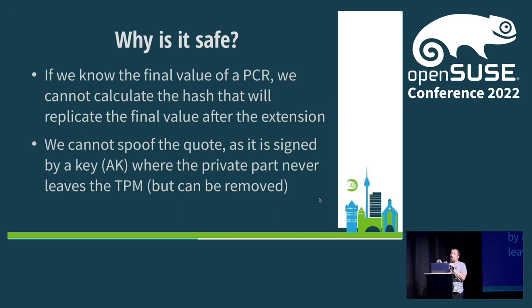And because the quote is also signed, there is no way to spoof that. So the moment that you request the quote from the TPM, if there is some agent or middleware answering something different, you are going to detect it. Any change in the quote is going to be immediately detected because the signature is not going to match. This is basically the security. So there is a very convoluted way of writing data, and a way to validate the data that you read from the TPM.